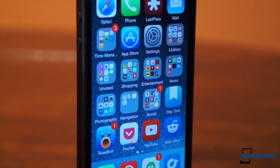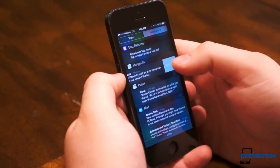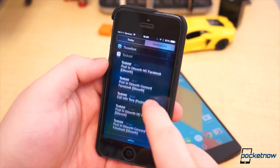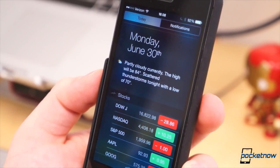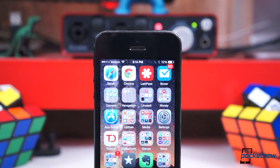Back in June, Apple announced its latest version of iOS, iOS 8. We quickly downloaded the developer preview and gave you an in-depth hands-on, showing all the new features, what changed, and what didn't. Now iOS 8 has gone through several beta stages, hit the Gold Master release, and now, just two days before iPhone 6 Day, has been officially released to the public. We're going hands-on once more to see what the official update is all about, to see how it's improved and to explore all the features that weren't live before.